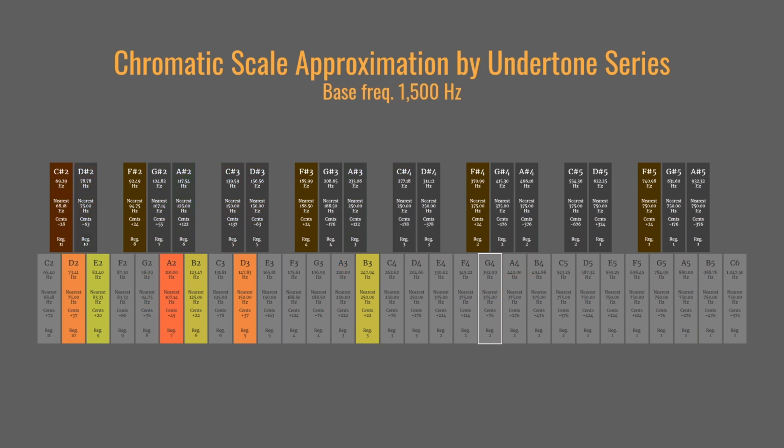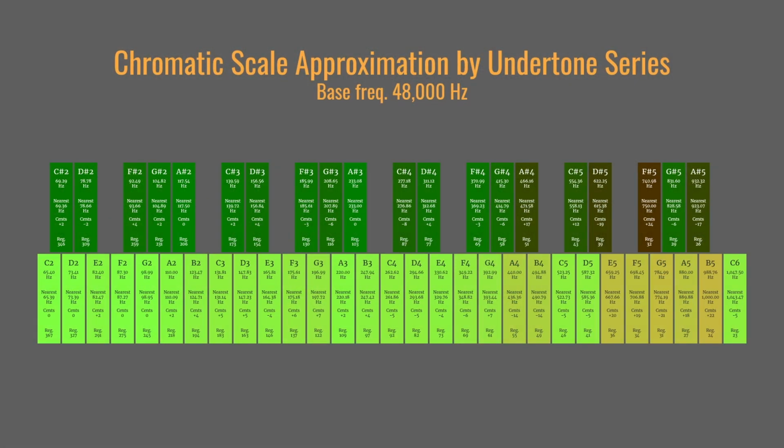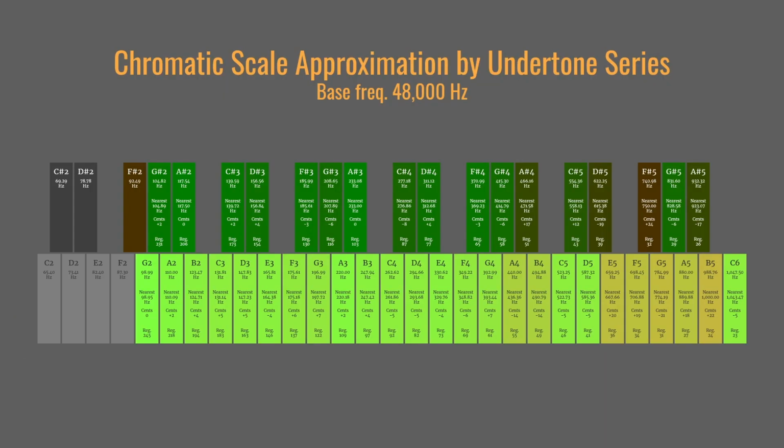Well, if a faster clock means better intonation, why not pick the frequency as high as possible? Well, sure. But there is another constraint, and that is the range of the counter used to do the frequency division. It was often limited to a certain number of bits. For 8 bits, the divisor couldn't be bigger than 256, which sets the lower limit on the output frequency range. This is how the situation looks at 48,000 Hz with an 8-bit frequency divider. We would not be able to play below G2.